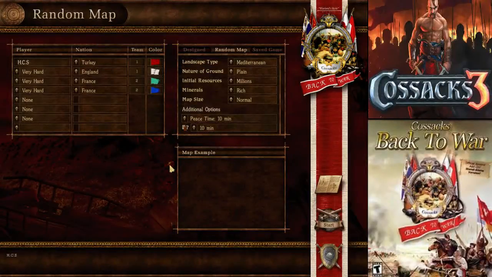Greetings fellow earthlings and welcome to this Cossacks Back to War video, in which I am still wearing my fez and playing as Turkey, or the Ottomans, whatever you want to call them. At the time they were the Ottomans, however the game calls them Turkey. I'm playing on very hard difficulty, which didn't go well last time. However, I'm going to get my revenge against the French on very hard difficulty, if you saw the Algeria video in which I lost against the French.